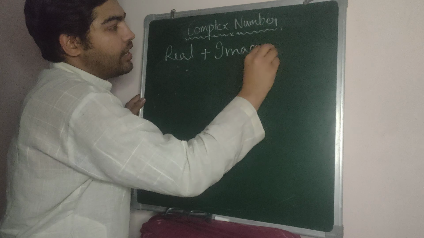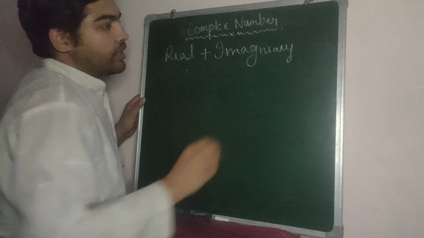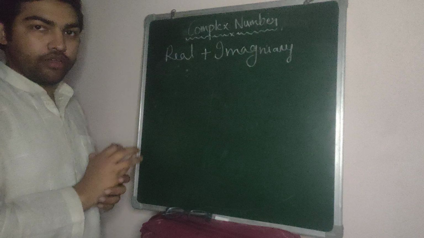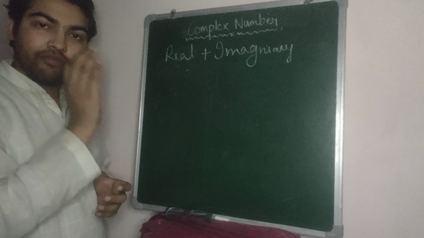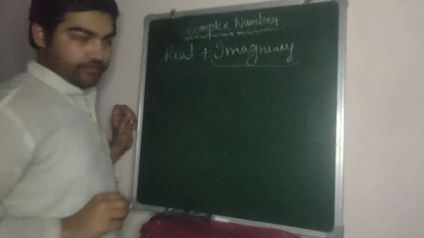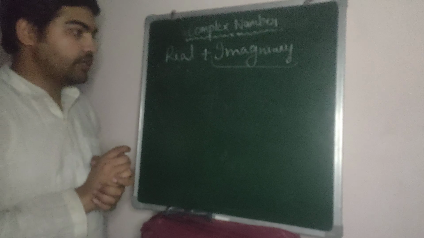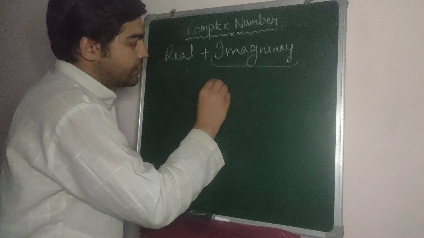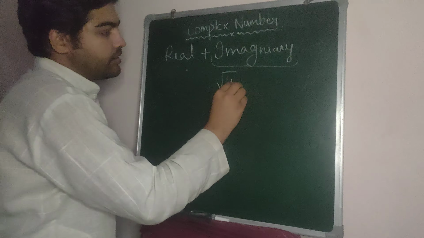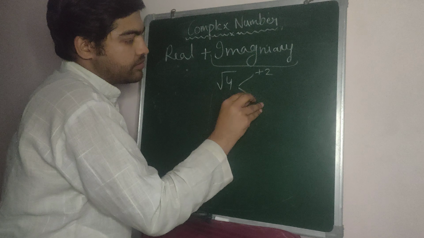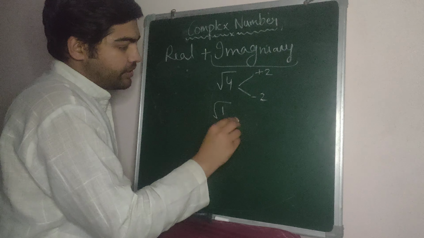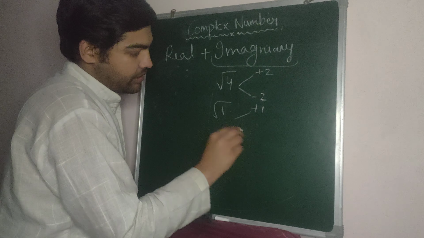Now, the second part: why do we need this complex number? Why do we need this topic? Before we understand why, we need to understand what an imaginary number is. Let us consider an example, root 4. It gives us plus 2 and minus 2. Also root 1 gives us plus 1 and minus 1.